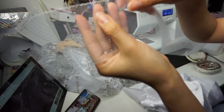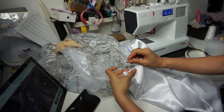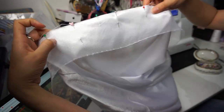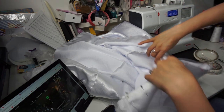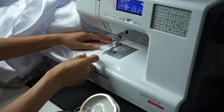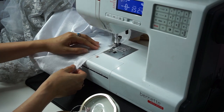In previous videos I've shown how to work with horsehair braid. This time I'm using a very thick and wide horsehair braid — or crinoline — which is going to help keep the shape of the skirt. I'm pinning it down on the right side of the fabric and continuing all the way around the hemline. Make sure you have enough crinoline to go all the way around your hem — if you don't, stop and get more. Luckily I got just enough. Now I'm taking it to the sewing machine for a straight stitch down the edge, using my presser foot as a guide. Make sure to have a brand new sharp needle so it doesn't get dull on the crinoline.